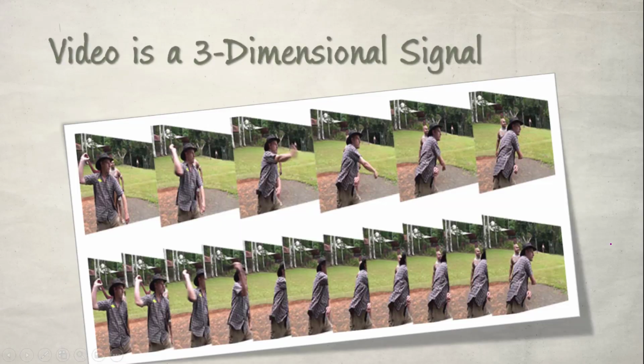Now coming to the video, video can be considered as a three-dimensional signal. Why can it be considered a three-dimensional signal? We know that videos are nothing but frames per second, right? Frames per second. So whenever we record some video, it will ask how many frames per second. That means how many images need to be recorded in 1 second.